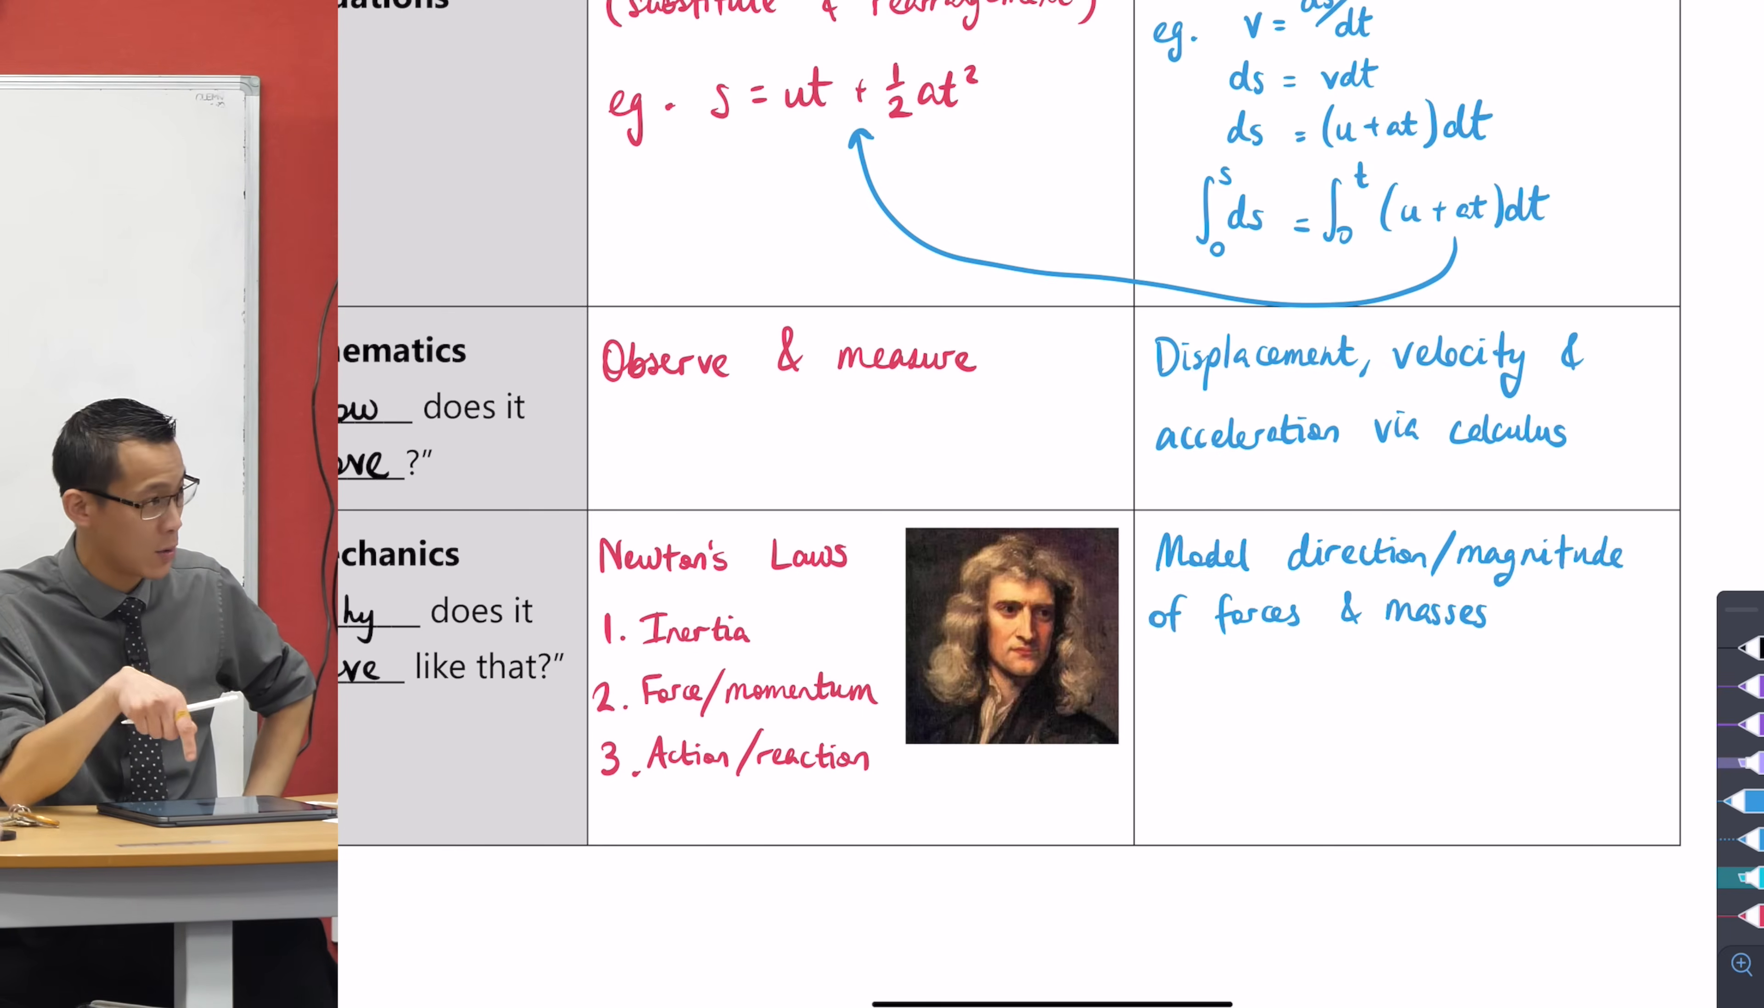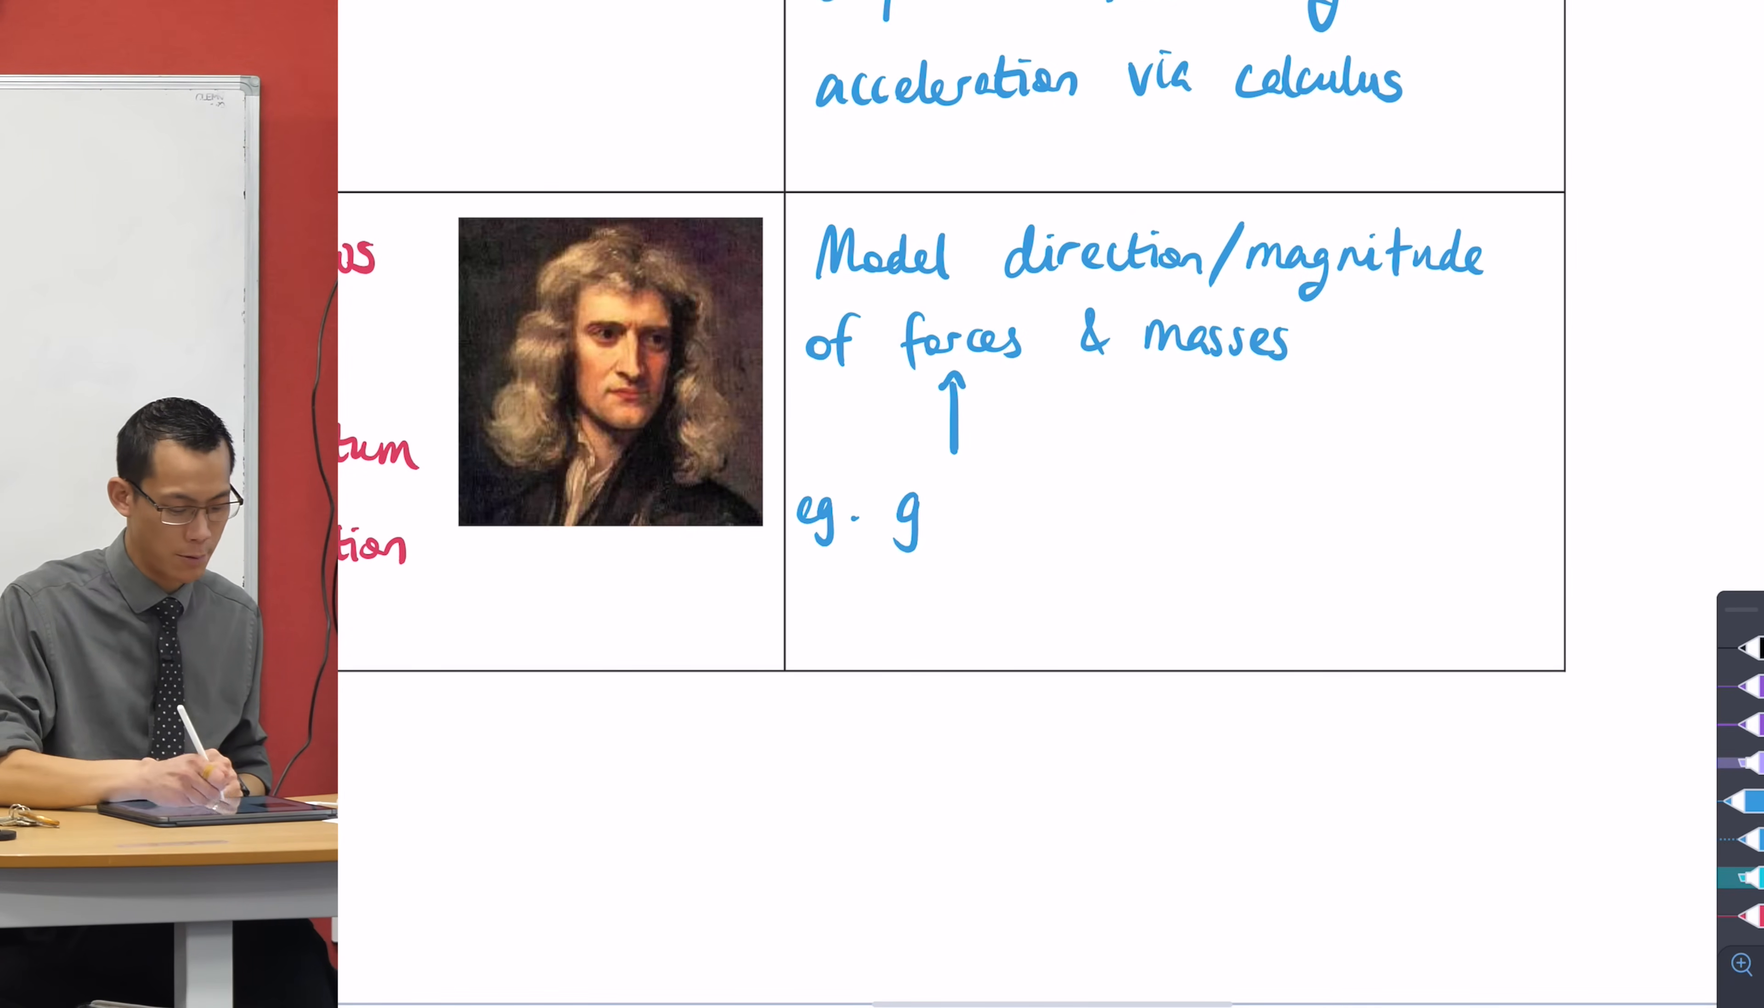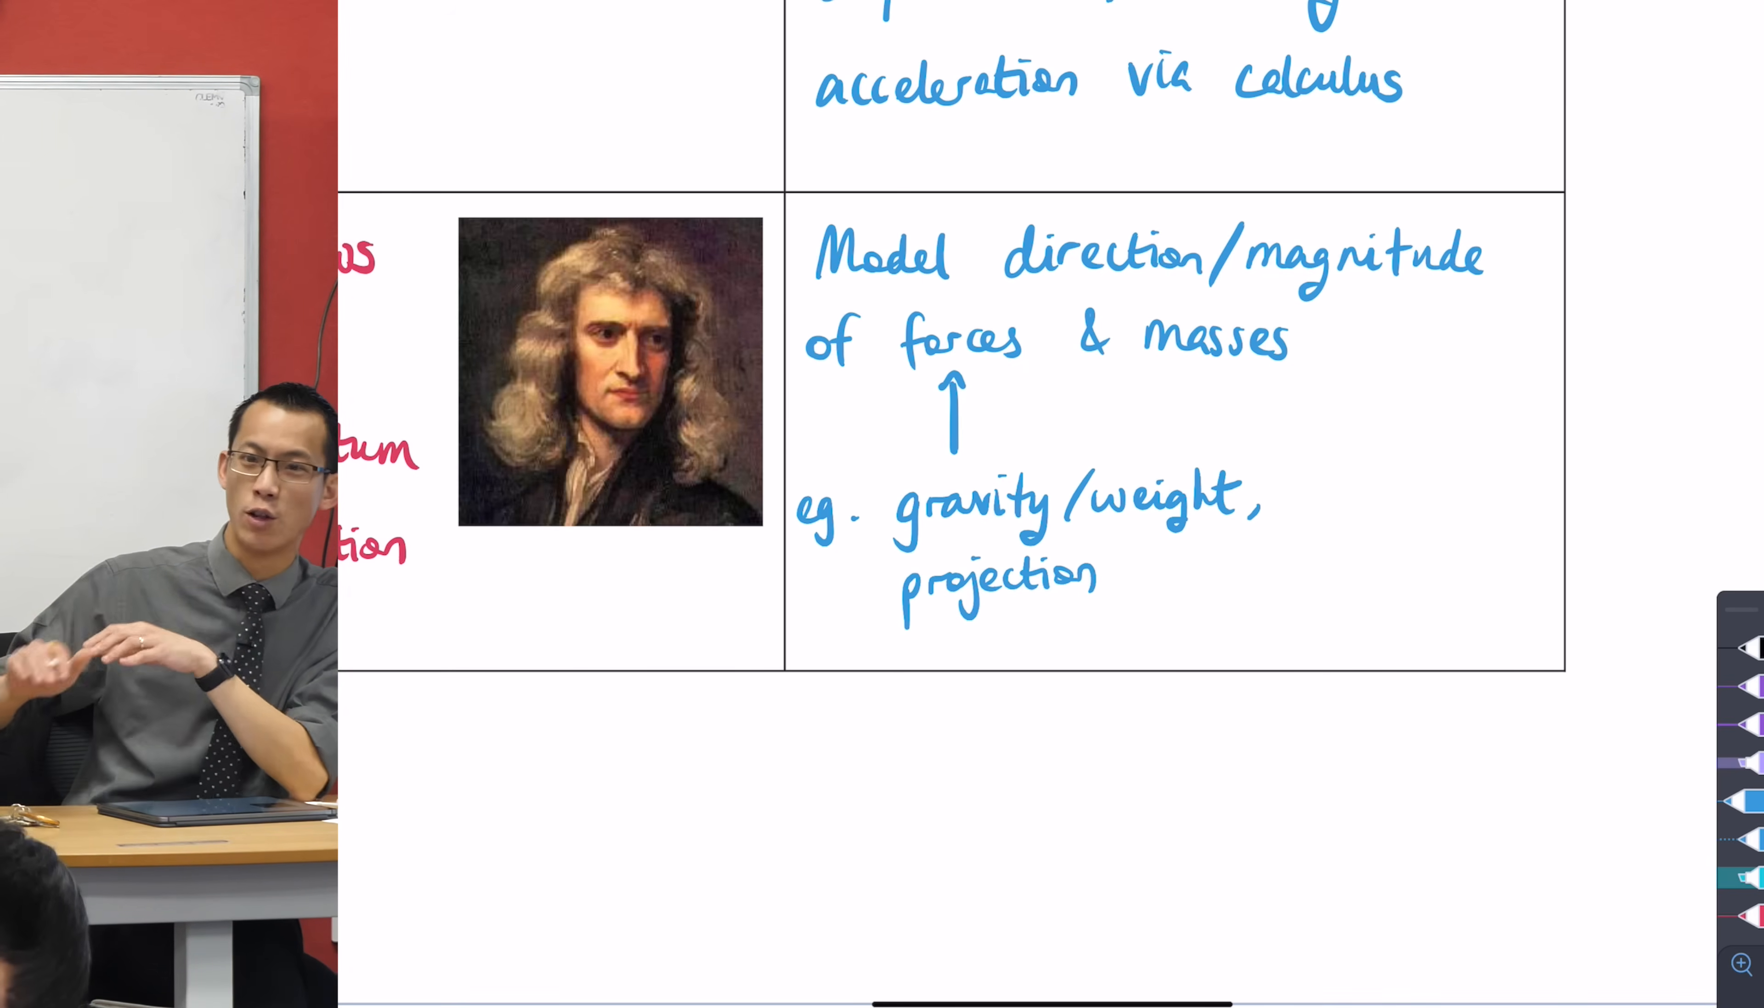So one of the key differences that you'll see in mechanics questions in extension 2, as compared to any other motion you're looking at in advance or extension 1 is, we'll tell you how much things weigh and then expect you to make calculations on the basis of that. So just real quick before we leave off, because I put forces up here as a thing in quote marks that physics is interested in, that maths is not interested in. But now when I say forces down here, what am I referring to? Let's have a look at some of the easy ones. So for example, the most common one you're going to deal with is gravity, though I know we could have an argument about whether gravity is a force or not. So let's just put weight there as well. When you throw something and then you let go, what's that called? It starts with a P. That's called projection. When you project something off into the air, that again introduces a force into something that makes it move. What about if you had something which wasn't just thrown but it had the ability to push itself along as it went? What would you call that? It starts with a T. That's thrust.